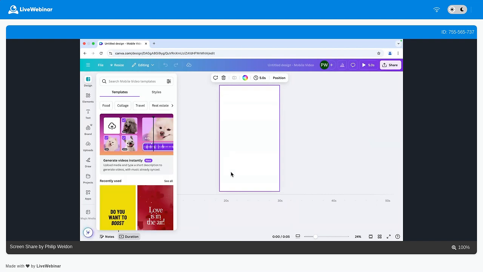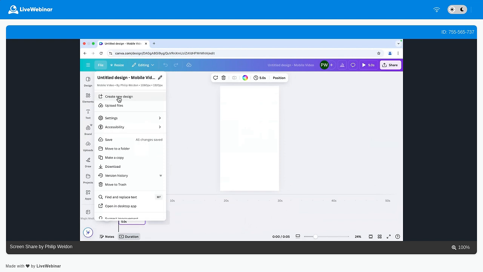You can see what's happened this time is the window has changed just ever so slightly. We now have, just below this canvas area, what looks like a timeline, because that's what it is. We're creating something that is animated, right? If you were creating a presentation, it would be pretty similar. And I'll show you that now as well. And don't worry, I'm coming back into videos in a second.